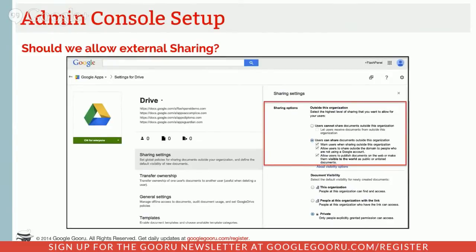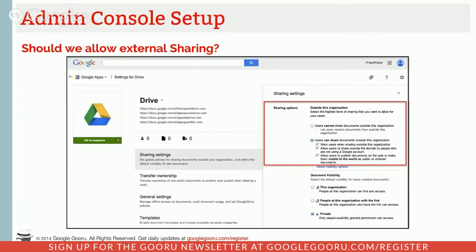The couple of key settings I want to highlight here: are we going to allow users to share documents outside of the organization, or aren't we? It's very binary. We see a lot of complaints that it's just flipping a switch on or off one way or the other. There's no in between, no level of granularity with how we push out this policy, and I'll touch on that a little bit later in the presentation as well.